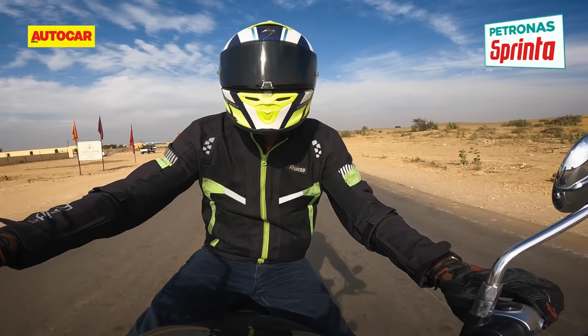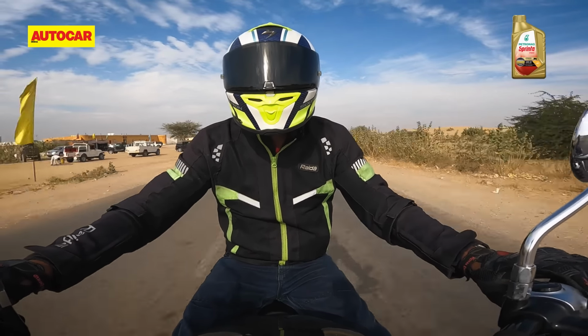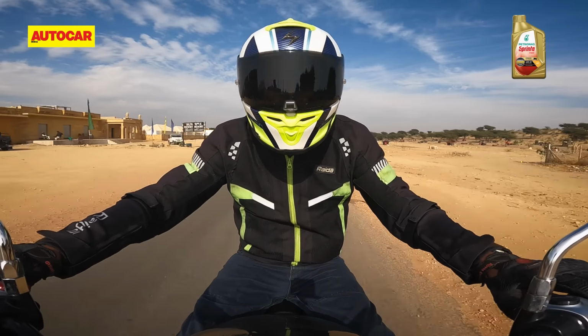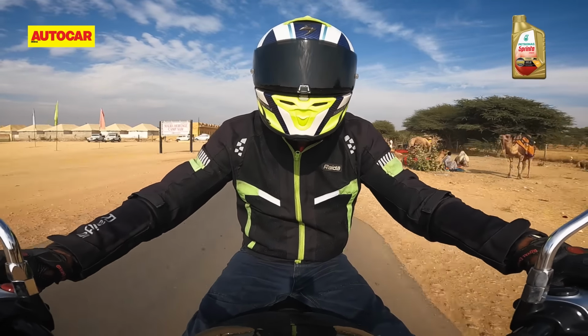Now, a number of riders of varying heights all experienced varying amounts of buffeting at high speeds. For most riders of about average height, the wind protection zone will end about halfway up your helmet. So the turbulent wind catching the top of your helmet will cause a little discomfort at high speeds.